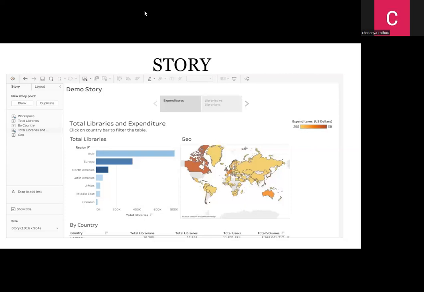Your story can include the dashboards also. So you can include your dashboard as one sequence and have some other worksheet or some other dashboard as another sequence.